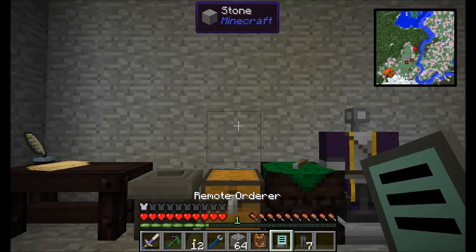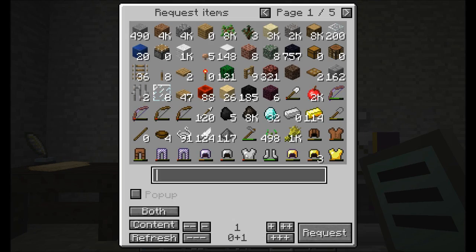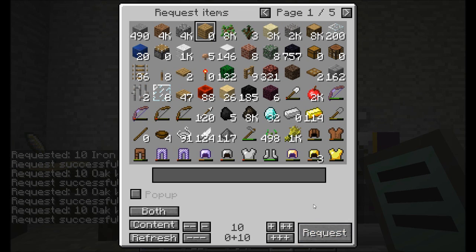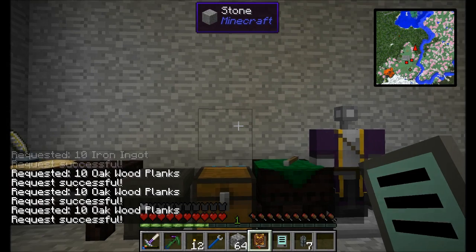There we go. You. So we're going to need some Order. Let me see, is it iron that has Order on it? I think iron has Order on it. And then we also needed Fabrico. For that, we can request a bunch of wood, because I'm pretty sure crafting tables have Fabrico on them.